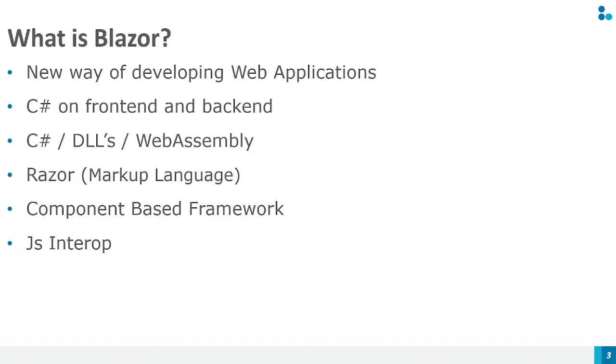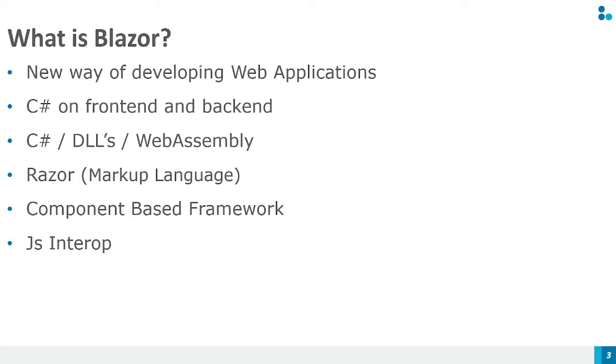Blazor also uses Razor. Razor is another technology that people who got in touch with ASP.NET, not .NET Core, but who did some web development using MVC, already know a little bit about. It's similar to some other templating structures, like I think Django uses a special HTML template. Razor is a way of introducing logic into your HTML. I'll show it to you, but it's an enhancement to what HTML is, at least in my opinion.